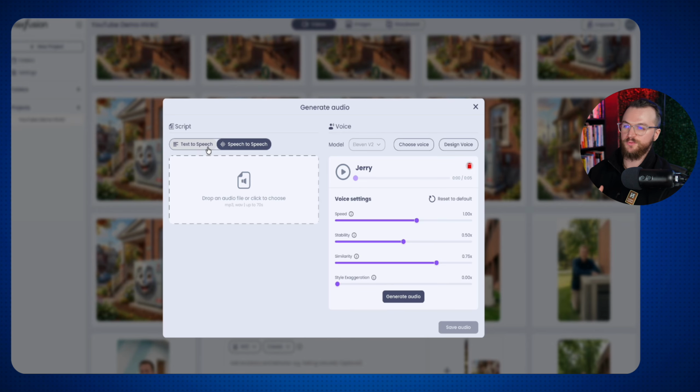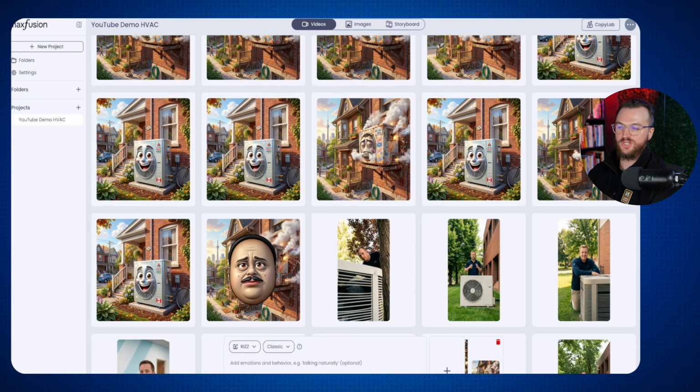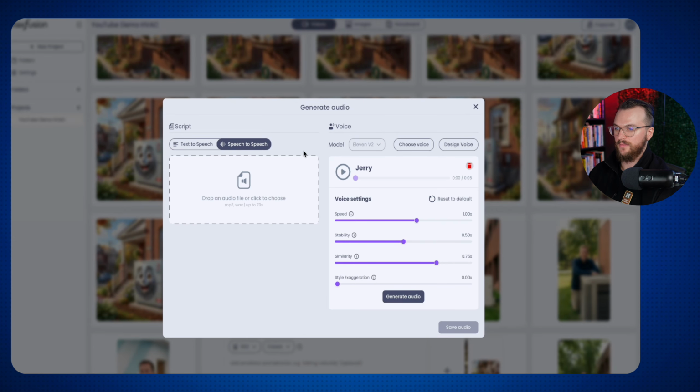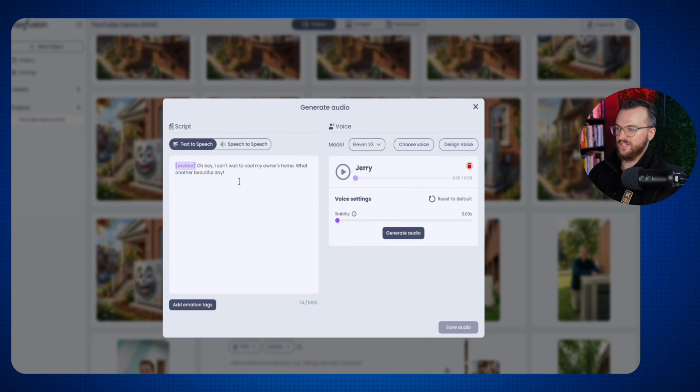And so you can do this for multiple scenes. If you have different images and all of them are going to have different scripts and you want to animate that particular scene, you can easily do that just by selecting those different images that you create, keeping a consistent style, and then adding in a new script and stitching them together at the end, basically. So we're going to go back here, add this in. I was just doing text to speech right here.